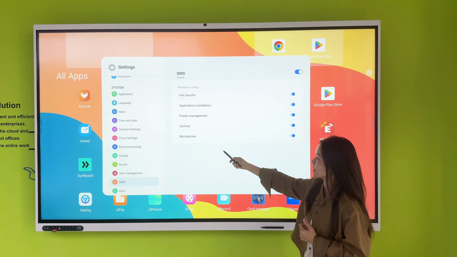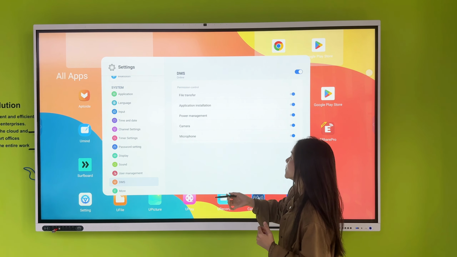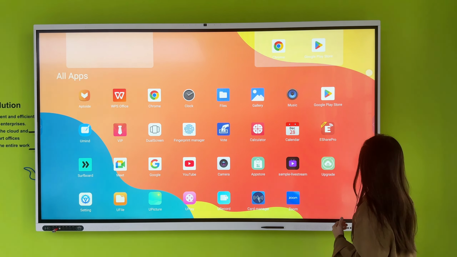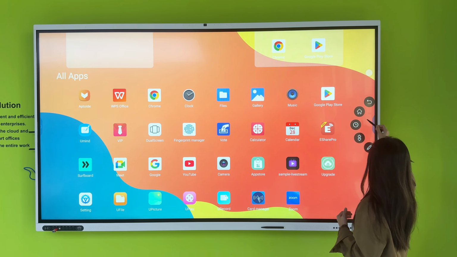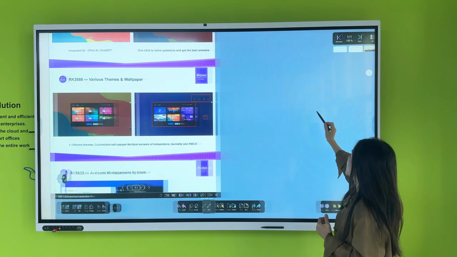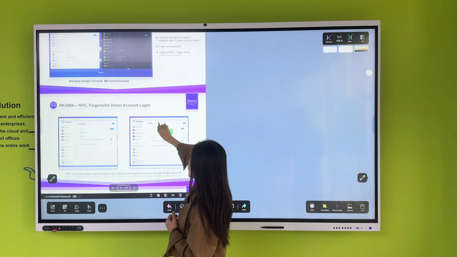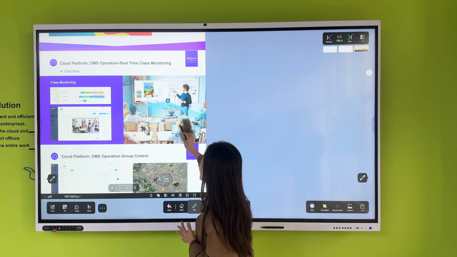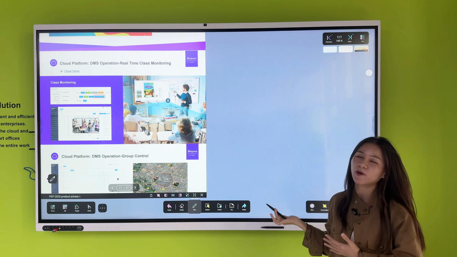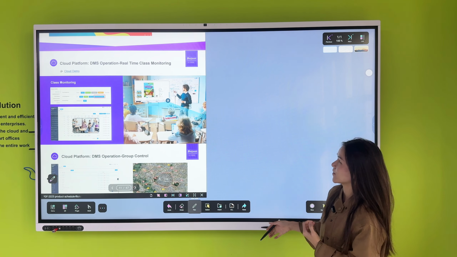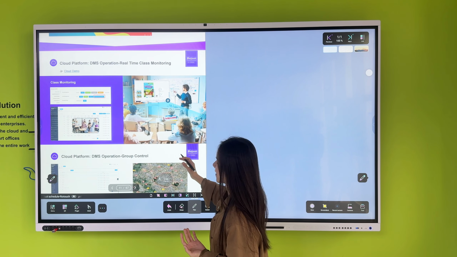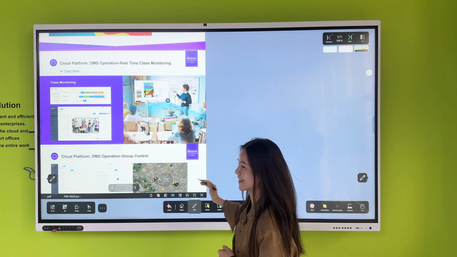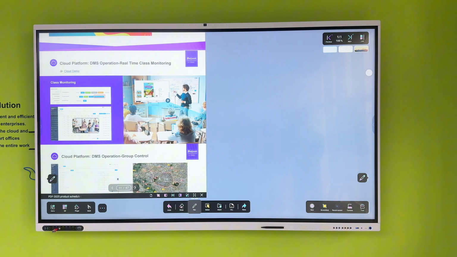And for the DMS, we actually have a few more new features for it. It's like the group management system. Okay, we can just go back. For the DMS, we have the group management, and the real-time class monitoring system, so that you guys can have a, I can also use my laptop to show you the DMS.